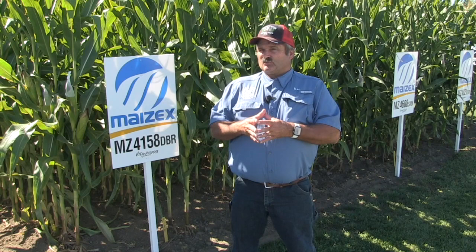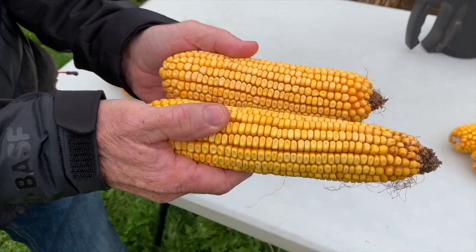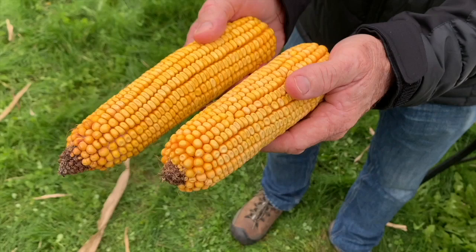It's kind of how well the farmer thinks he can handle the back end of that season. How can he keep it alive, keep it going? Right. Versus the number side of that, some of these hybrids flex more in girth than they do anything else. So those hybrids have to be protected from emergence up through about V6, or you could lose kernels just due to cold weather and that type of thing.